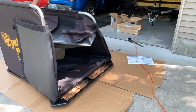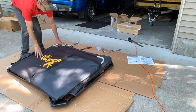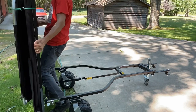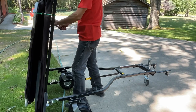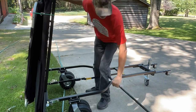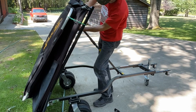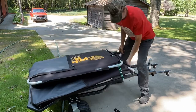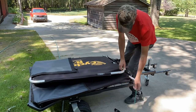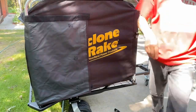They want you to fold it all back up and then set it on the frame. There are more zip ties to cut. This is the bar that goes on the back of the machine to keep it spread open, and there's the bracket that keeps it tipped up when you want to empty the bag. On the bottom of this frame they have some nice rubber mounts that sit on the tubular frame of the machine.